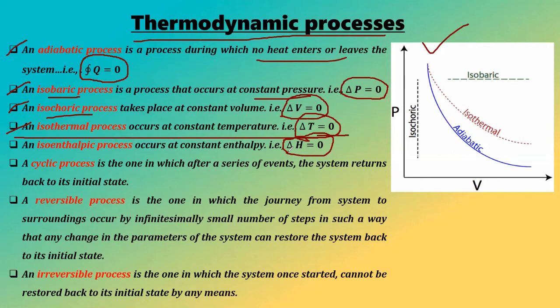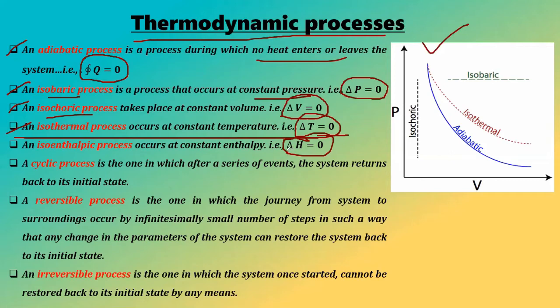So which of the processes can immediately return back to its initial state? Definitely the reversible one. That means if we take an infinite number of small steps to reach the final position, then definitely we can go back to the initial position, right? Because this is a stepwise concept. That is what we are saying: if somebody is going by stairs, then he can easily go back because he is going by small steps. But if somebody is going by lift, he or she is traveling with huge speed, so it cannot be reversed that way, right? So the lift process is the irreversible process, whereas going by stairs is nothing but a reversible process.